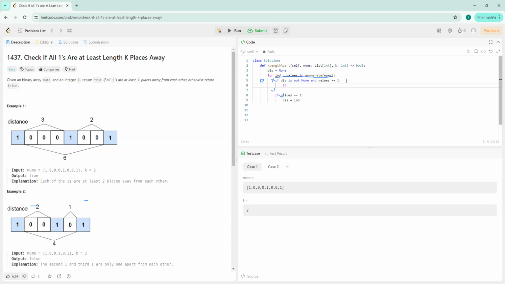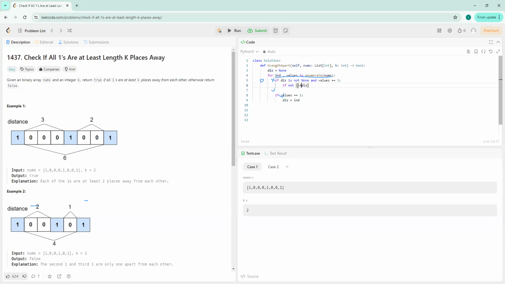That condition will check the distance between these two ones. So how will we check the distance? We know that the index of the previous one is saved in this variable, and the index of the new one is saved in this ind variable.